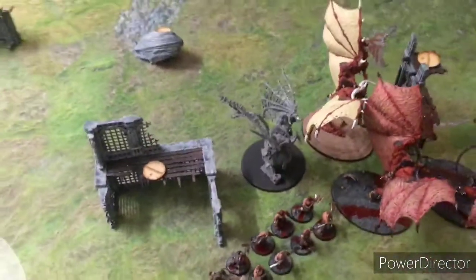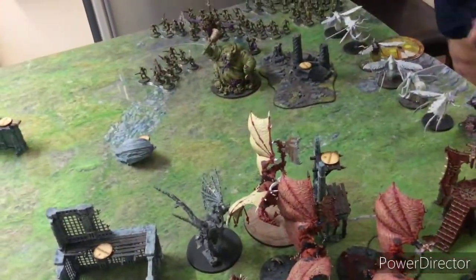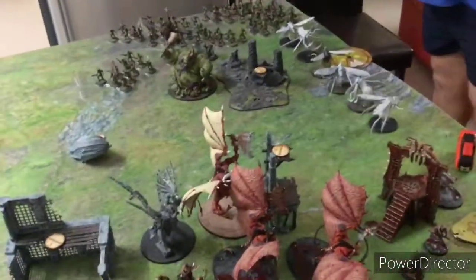Alright, bit of Arcane, bit of Sinister, Volcanic, Entangling, Volcanic. Alright, so we'll set up and get ready for turn 1. We'll talk a little bit of tactics as well, so we'll be back in a minute.